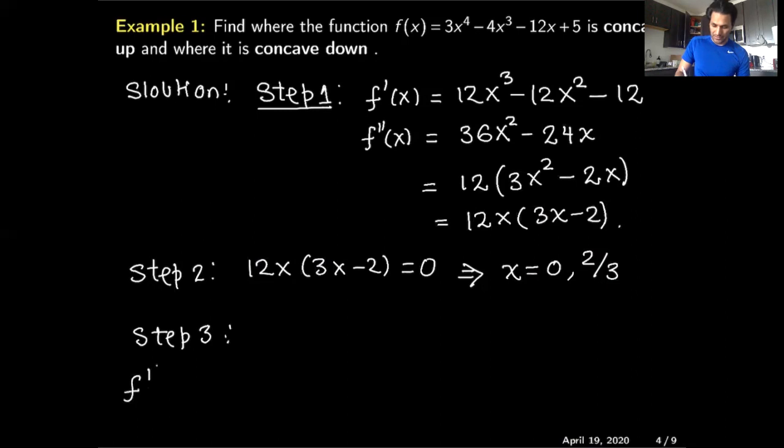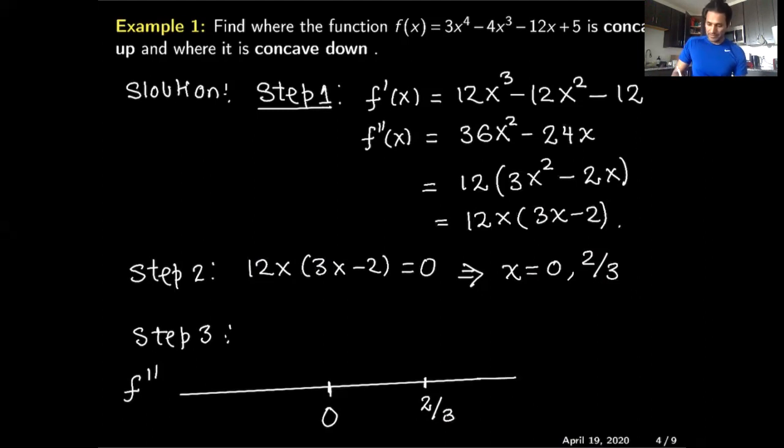So here the test will be on the second derivative. So this line test, we are going to do it on the second derivative. The first critical value is 0 of the first derivative, and the second one is 2/3, which is slightly less than 1. And then I will check the sign.